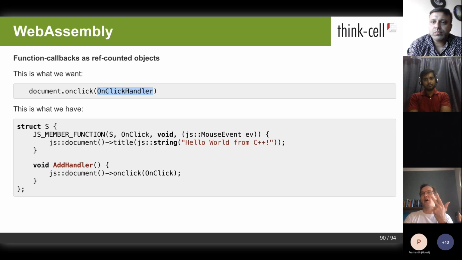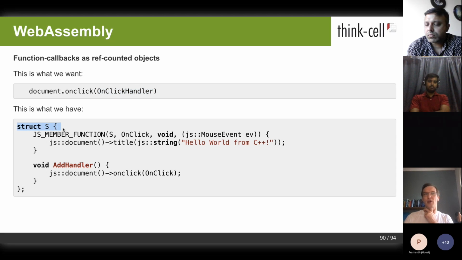So that makes it very hard to understand, because there's no deterministic destruction of objects in JavaScript. Everything is reference counted, everything lives for as long as you don't know. It makes it very hard to understand the state your program is in. If we are writing a web application in C++, this becomes much easier.